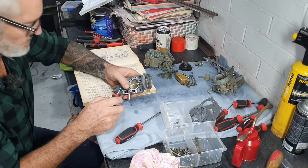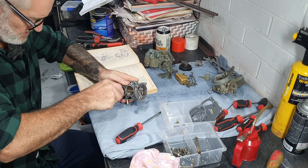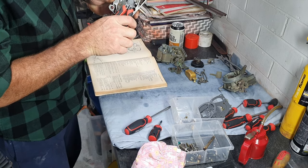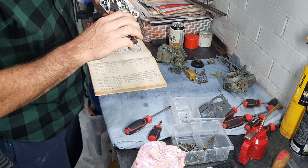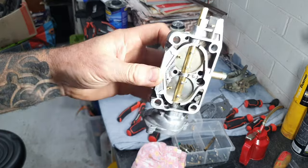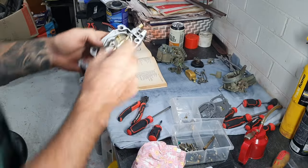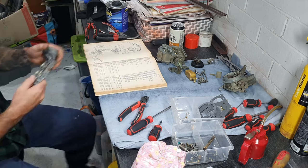Now I'm going to tighten these up and then pin the back of these threads. If you over-tighten these you'll either strip the brass out or snap the screw. I just got some pliers and bit into the thread right near the throttle shaft. Hopefully you can see the little bite marks in there near the base of the thread - so those screws can't rattle out or drop into the engine.